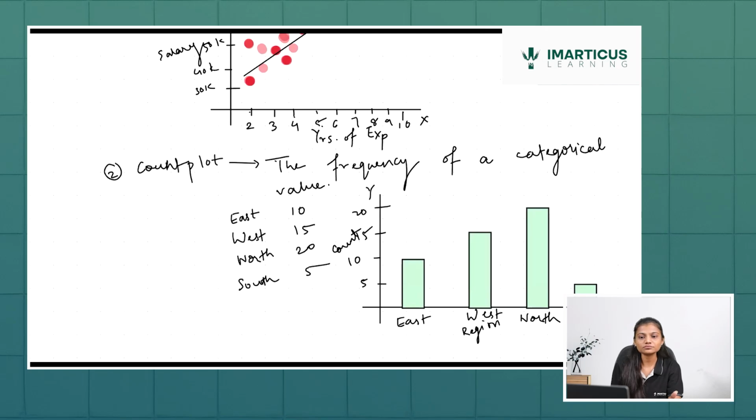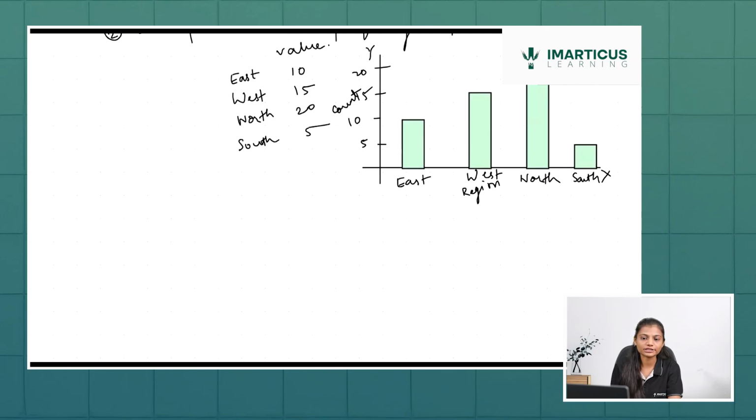Now, there are lots of other plots. So if I want to talk about the third plot, which we saw as an example earlier, that's a bar plot or a bar chart. Many people say it's a bar plot or a bar chart. Now, what does a bar chart or bar plot help me to understand? A bar chart or bar plot helps me to understand how a numerical data and a categorical data will show a relation.